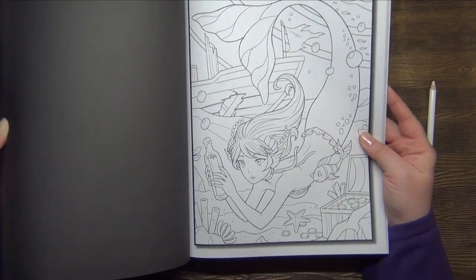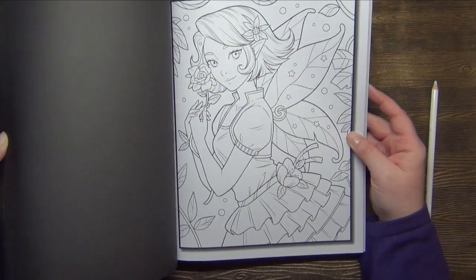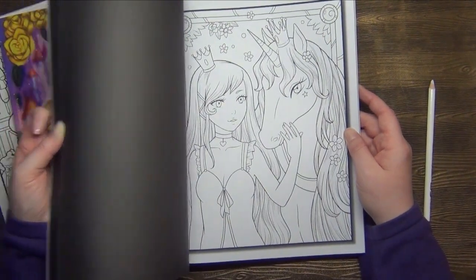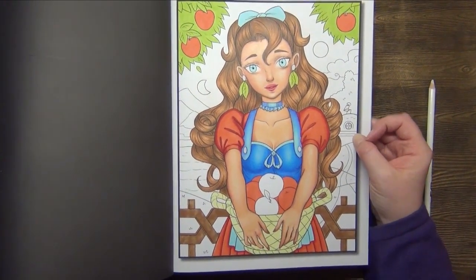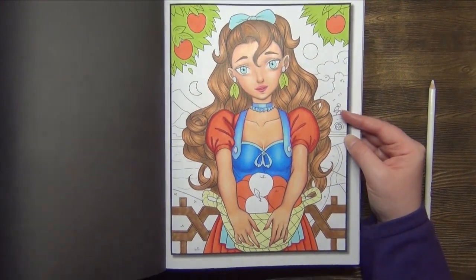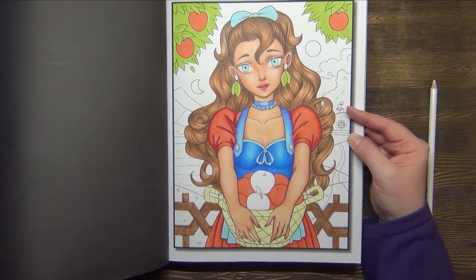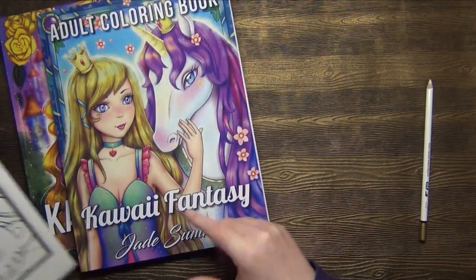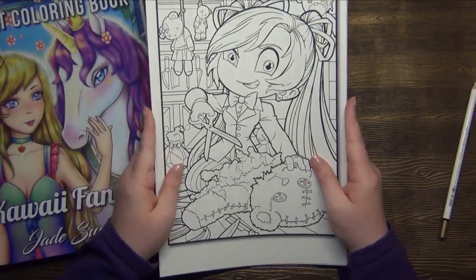Another mermaid in here. This one is also very beautiful. This one I adore as well. And this one is from the title page. And then this one I've started coloring. I did a marker base and then started a little bit with the shading. I don't like what I did so much, but maybe I will like it when I finish it. We will see. But I have stopped coloring for the moment, because I have so many other projects at the moment.